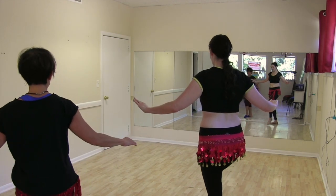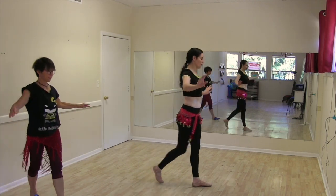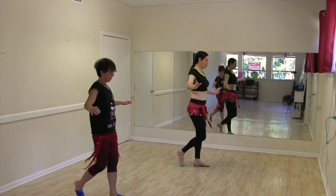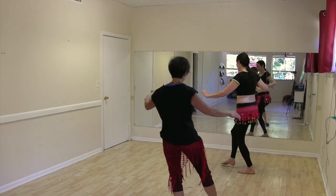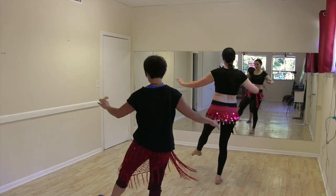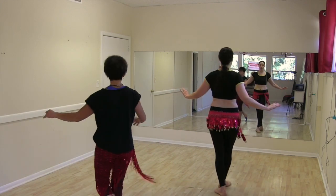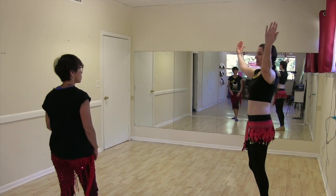Seven, eight, right, left, right, pivot. Left, right, left, pivot. Here's three, pivot, four. We step front, back, pivot. Back, front, back, pivot. Back, front, back, pivot. And the right foot goes behind to turn. That feels better. When we go back, we're gonna go like this with our arms.